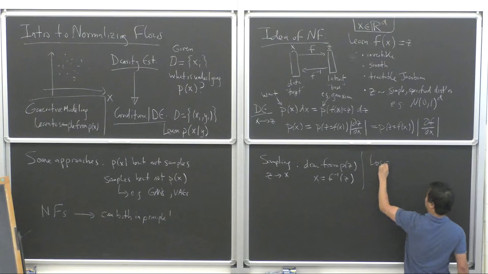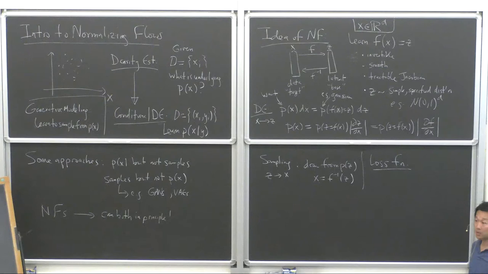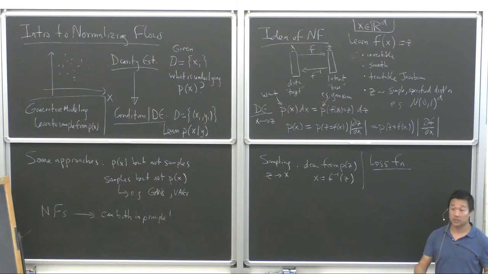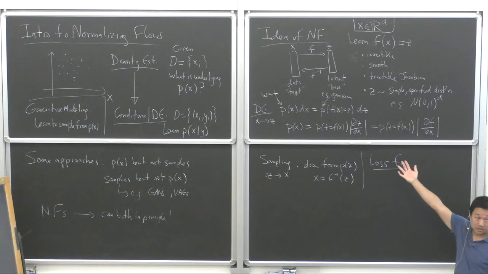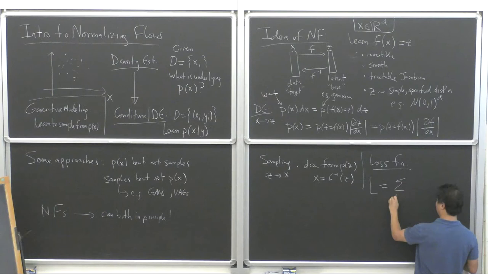Let me also mention how we train normalizing flows — what's the loss function. Something I really like about this framework: if you've studied GANs, the loss function is a non-convex balance between the generator and the discriminator — a saddle point — which makes training inherently unstable and hard to evaluate. For normalizing flows, the situation is much nicer because they give you the density estimate explicitly. So we can train the model with maximum likelihood.